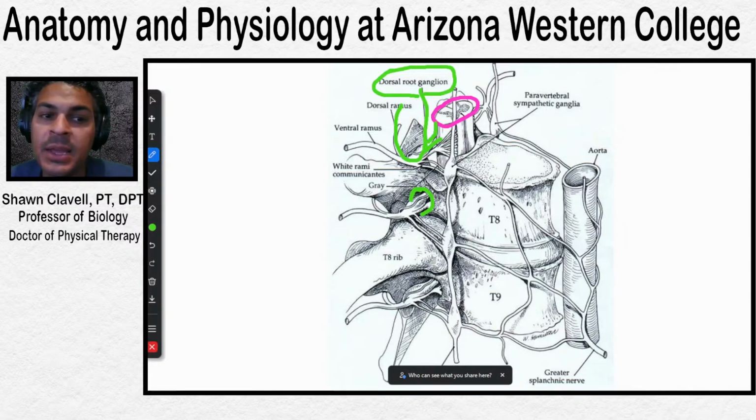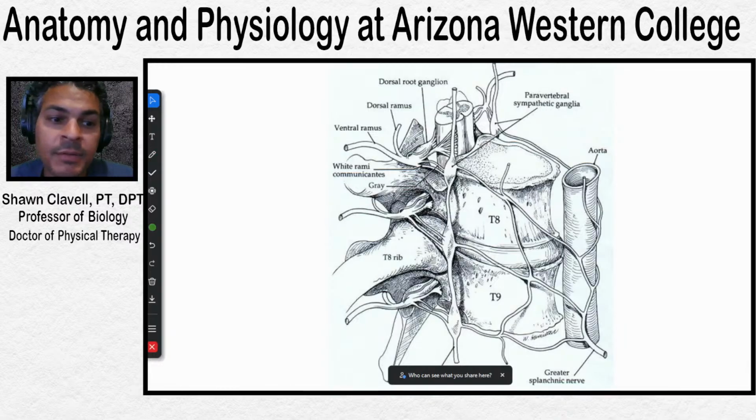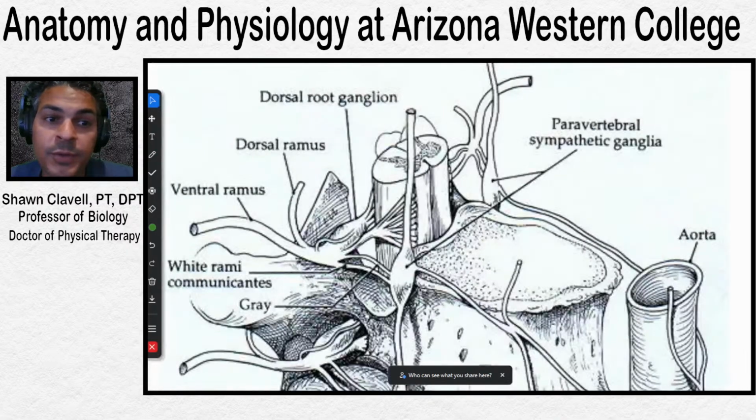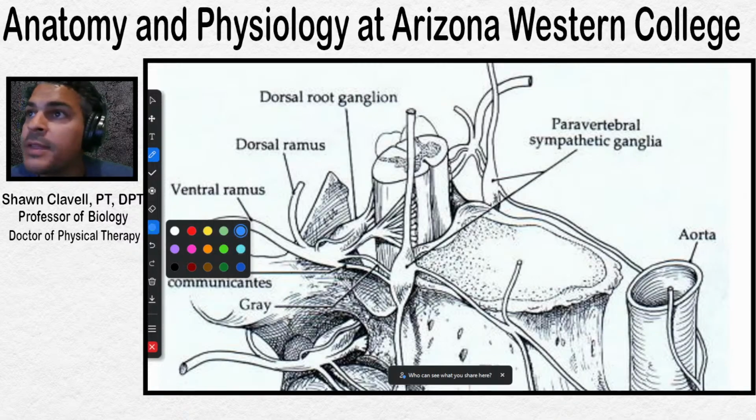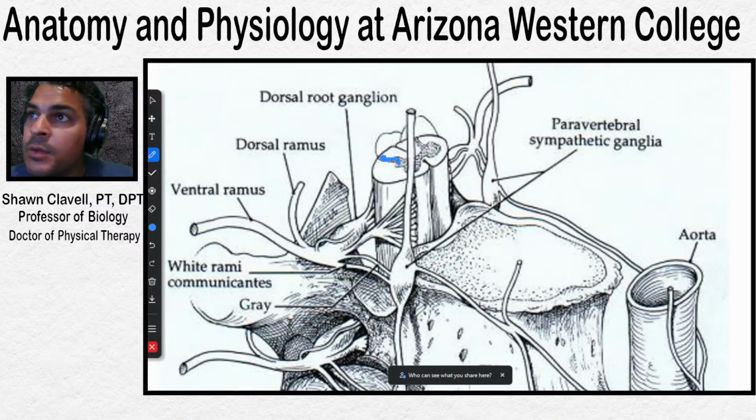That is a ganglion. Now you also have gray matter. Oh, let me go back here. You also have gray matter inside of the spinal cord itself, not inside of the peripheral nervous system. That would be right here. Let's make it. Here we go. Okay, that's here, right? So I'm just going to color the whole thing in blue. So that is the gray matter in the spinal cord.